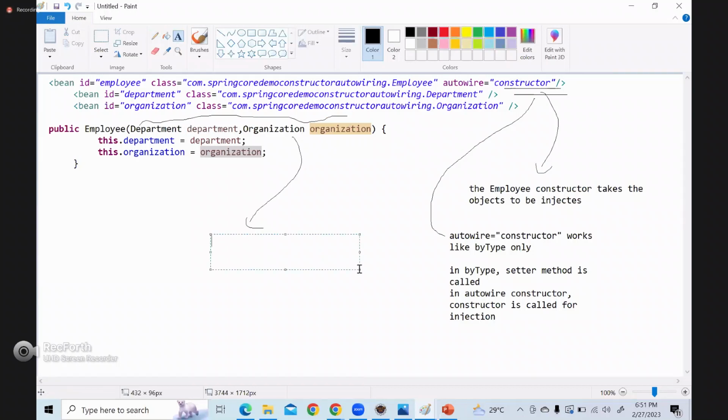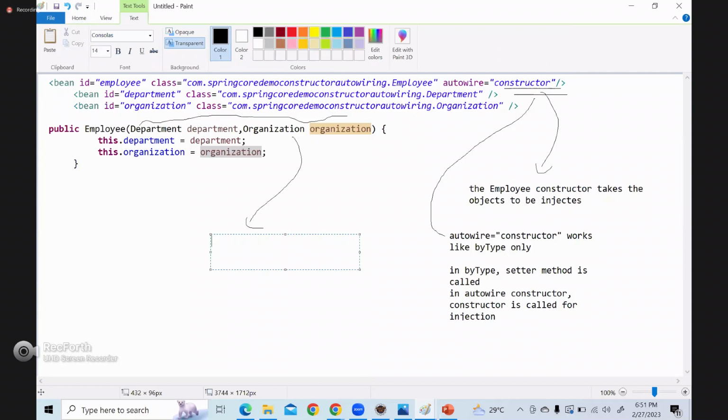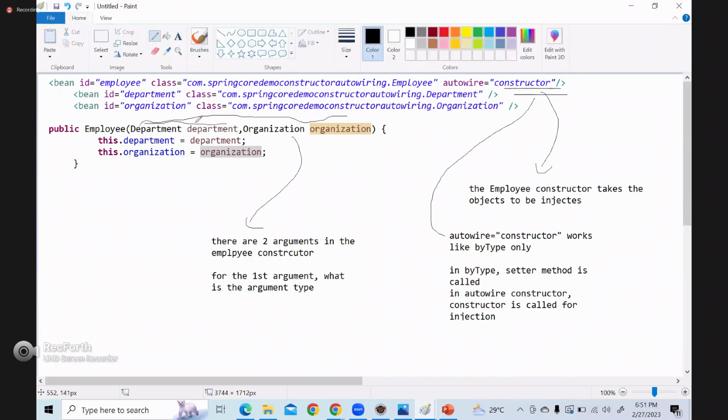So now there are two arguments in the Employee constructor. Now for the first argument, what is the argument type? Argument means parameter. This is the first argument.